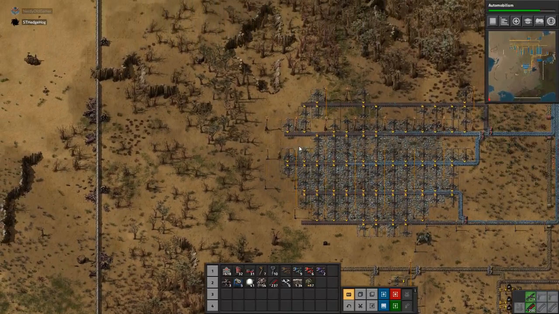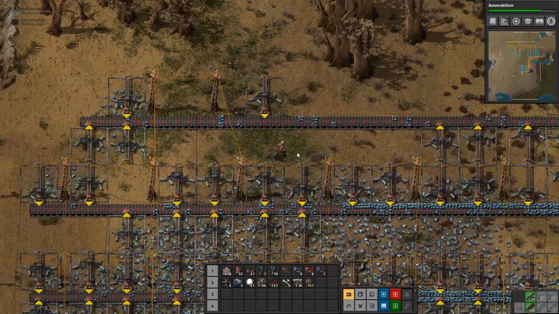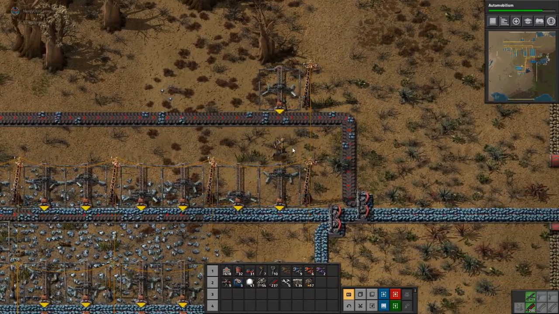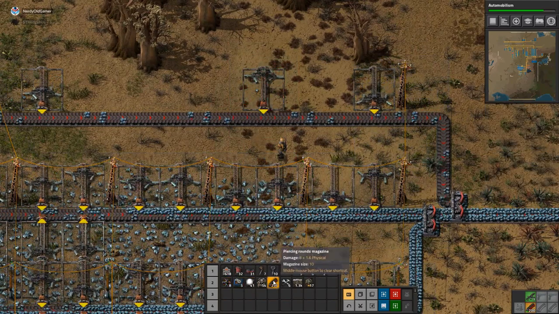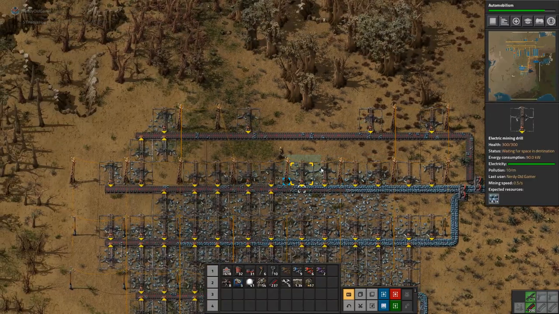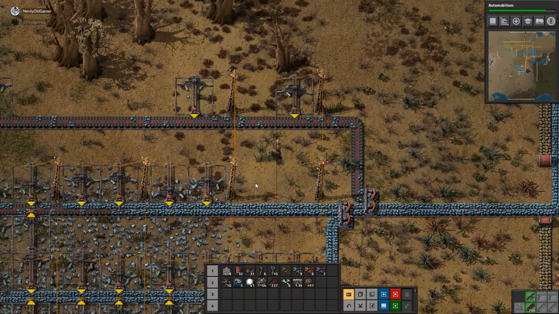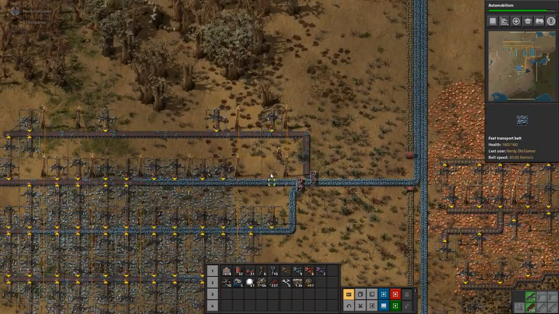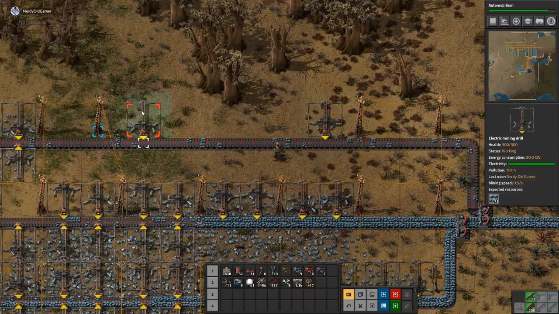Why are we not making that much ammo? What's happened here? Oh! Again, these need to be fast inserters. Yeah, probably. You're missing an inserter completely. Wow. Okay. How did that happen? I have no resources left. You have no resources left. Okay. You're out. We'll be out shortly.